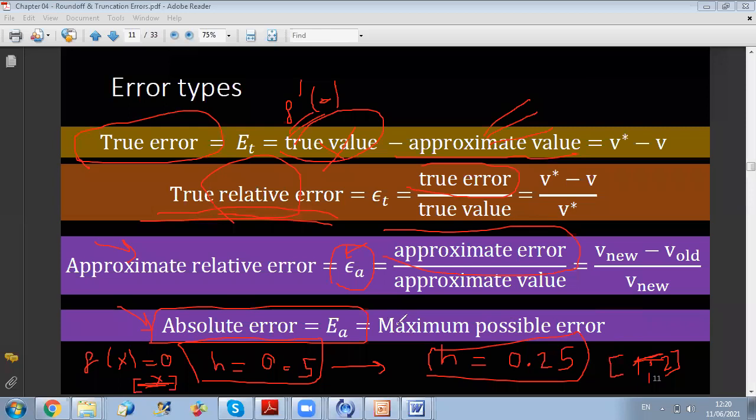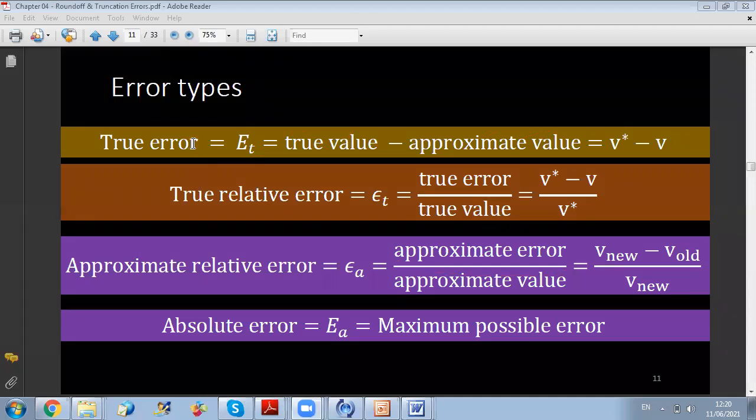Okay? Here, it's not the case because we are not putting any interval for the value. We are finding a certain value, and we are comparing it with the previous one or with the true value. So remember just this definition. We will see it in detail in the next chapter. Now, for the true error, true relative error, and approximate relative error, in general, you give the absolute value without putting the sign. You can put the sign, but it will not give you any addition. So we don't care if the true value is smaller or larger than the approximate value. We care about the absolute value of the difference between them.